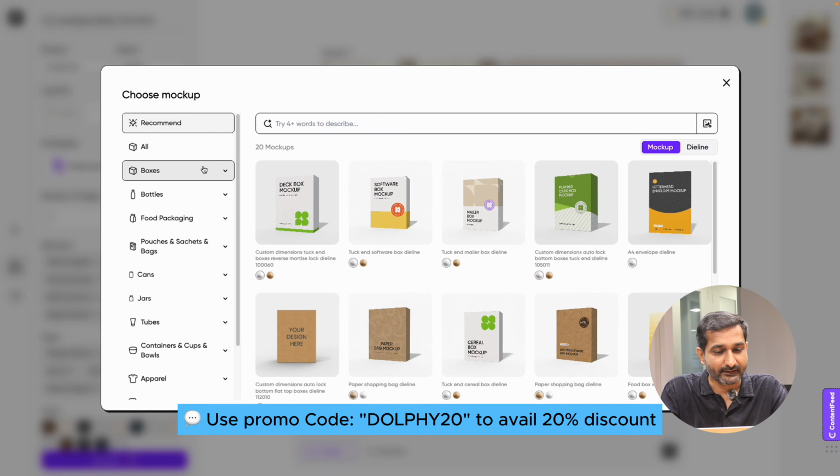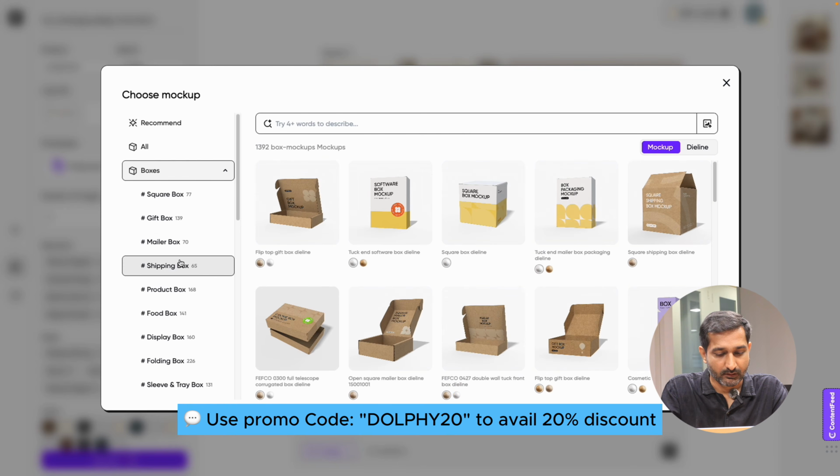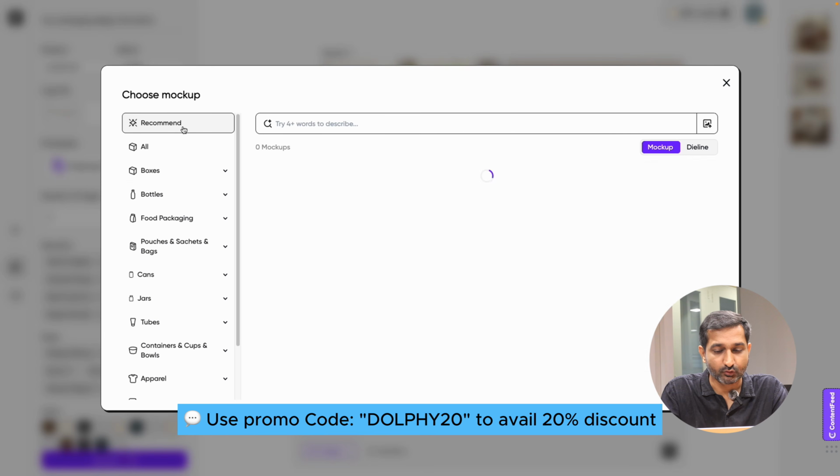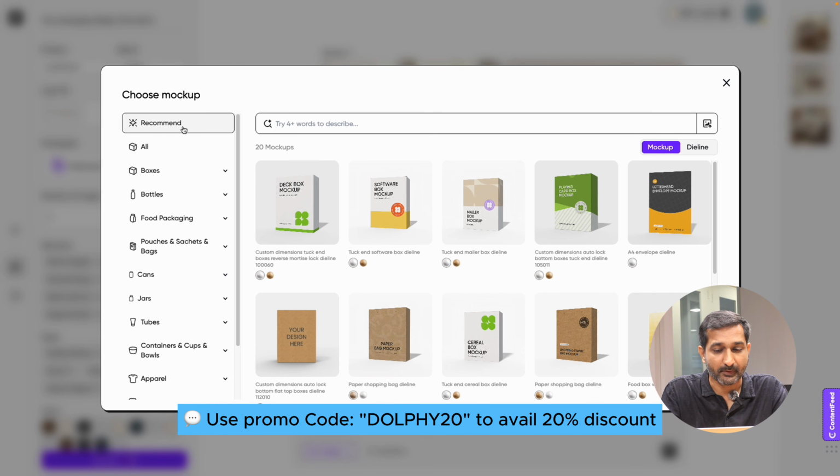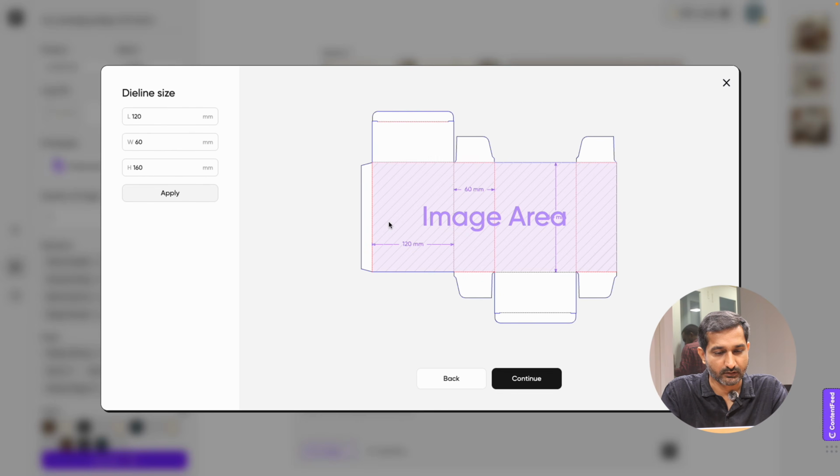Now my packaging is a shipping box, but under recommended, the tool has suggested a Mockup based on my design. So I'm going to choose one of them and I like this one. So I'll click on it. Once you click, you will see your Dieline size with height, width, length options.